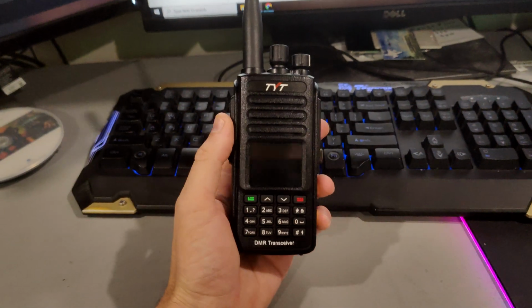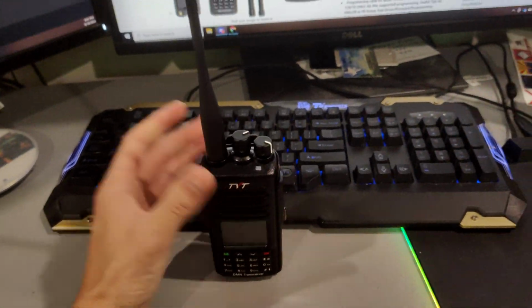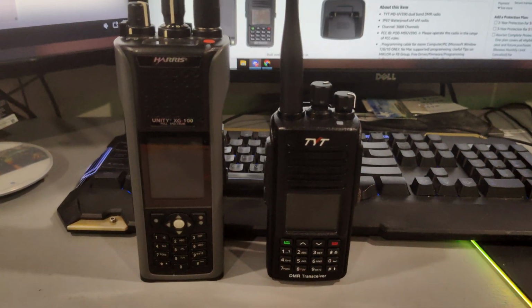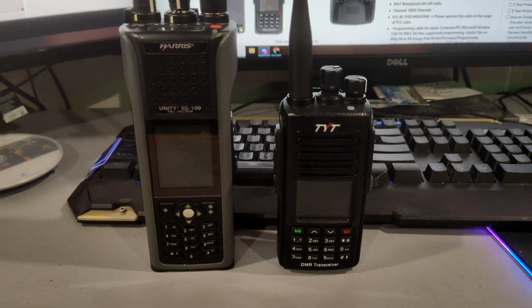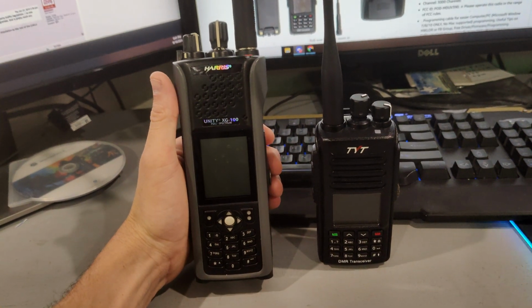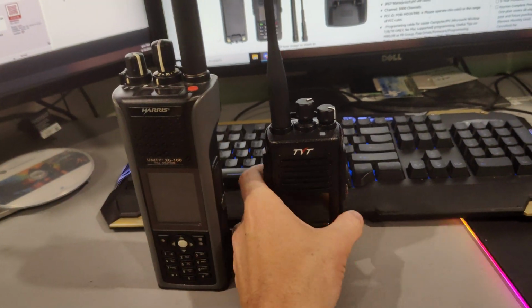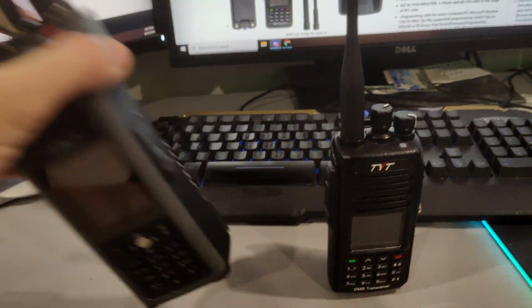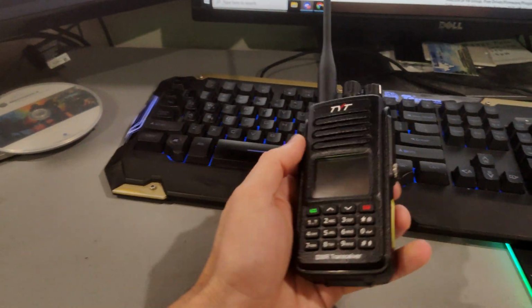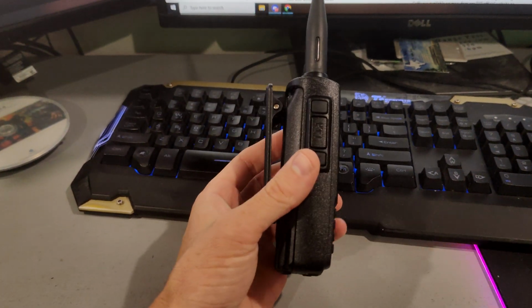So upon inspection, the radio is very small. You guys have seen my Harris radio video, so in comparison, you really get a big difference. That thing is huge compared to my hand here, and this is really small. So if you're looking for a small radio, that is going to be a pretty decent sized radio, something you would want to look at.